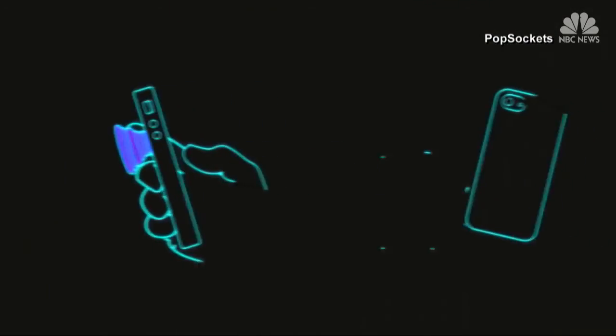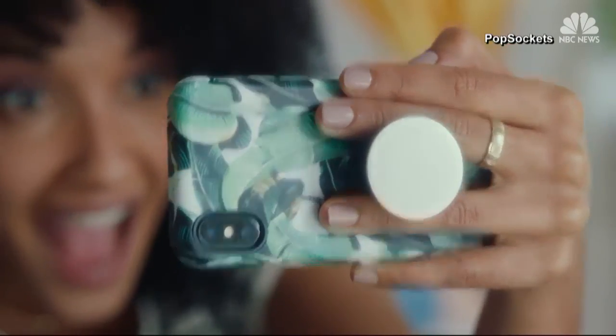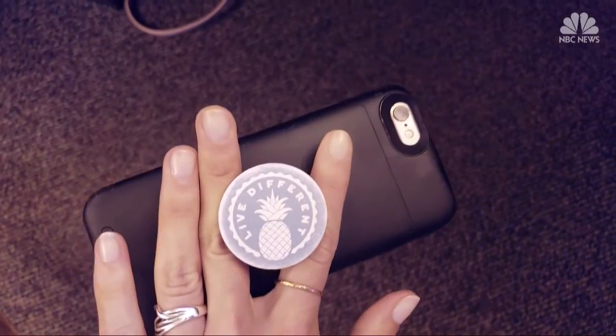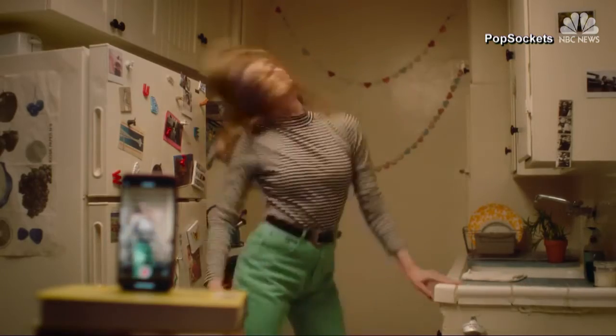Keep your phone in your hands while you're on the go with a pop socket. The pop socket is a little retractable phone stand, so you can use it both to hold your phone more securely and also to view content if you want to use it as a stand. And you can use that stand to make content, too.